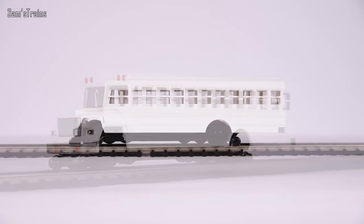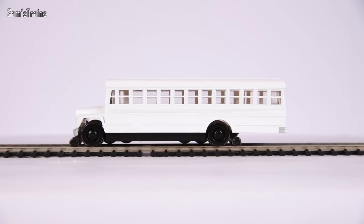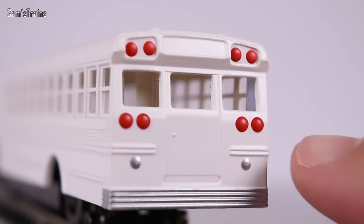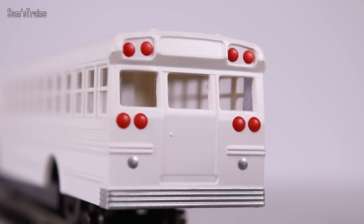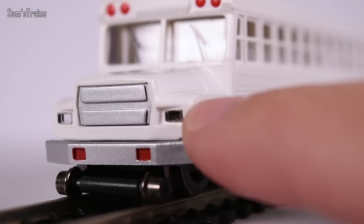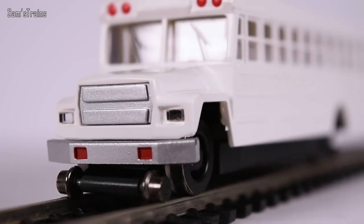So, I mean, the decoration, as you can tell by the fact that it literally blends into the background here, is very, very basic. Around the back, you've got these big red blobs, which look like a breakout of measles or something. Maybe they're supposed to be lights, I'm not entirely sure. Although, on the front, we do actually have some sort of transparent acrylic fitted where the lights would be, so maybe they're not lights.